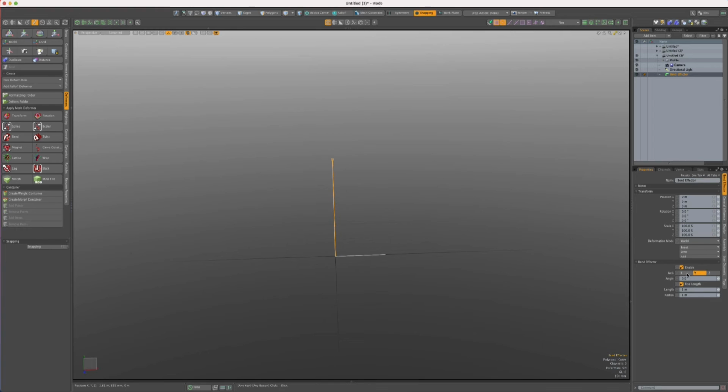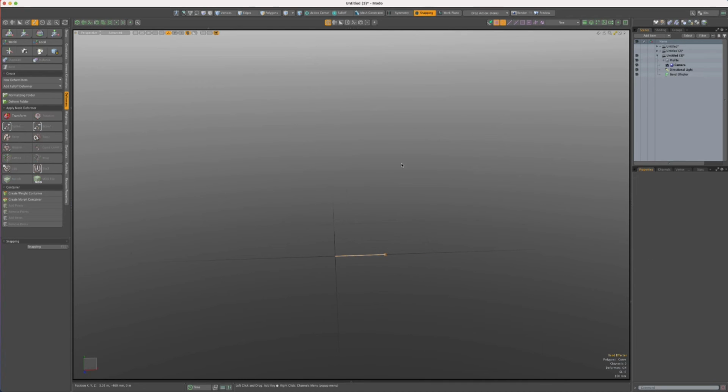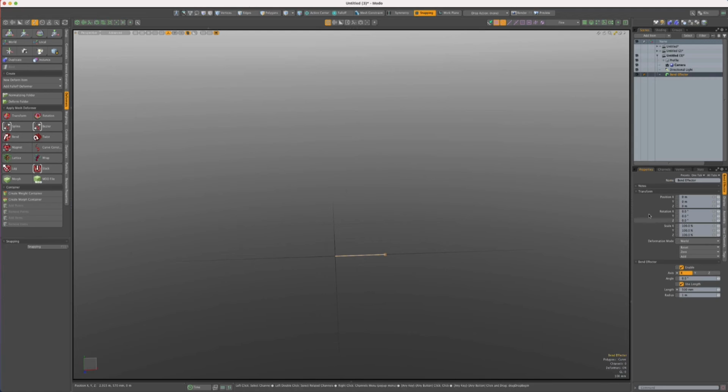And I'm going to put it on the x-axis, and I'm going to set the length to be the length of our curve, which is 500 millimeters. There we go. So now if I select that effector, and I'm going to select the angle channel here, see this little gray bar? If you just select anywhere on that, you'll select the channel. You won't select the channel if you press that. That will set a keyframe. I see that a lot.